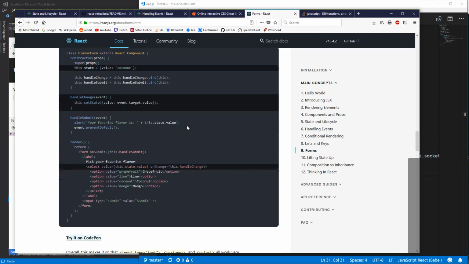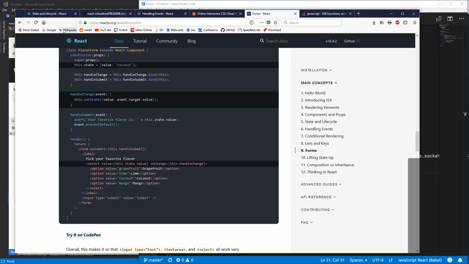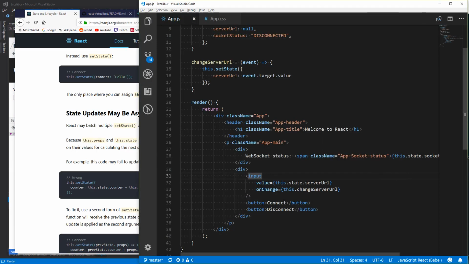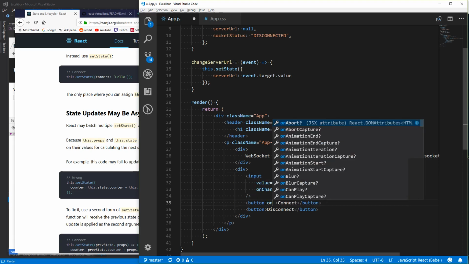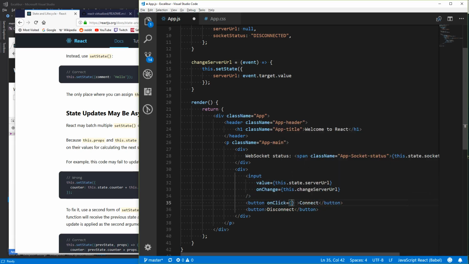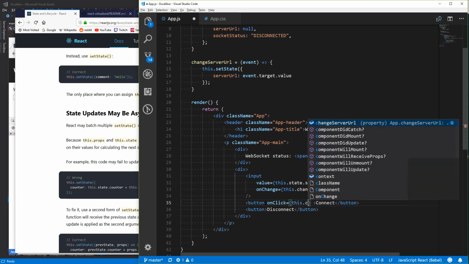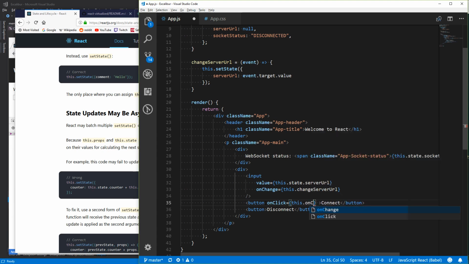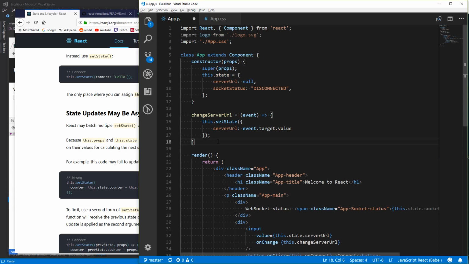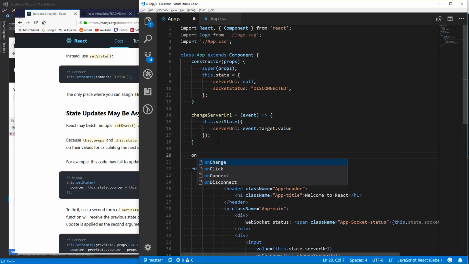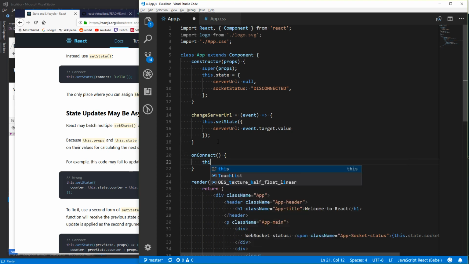So, how do we handle buttons? I think there's an on click, right? Button on click equals this dot connect, on connect. And on disconnect. So let's just pretend that it actually does something. On connect. Well, there's no event. This dot set state.